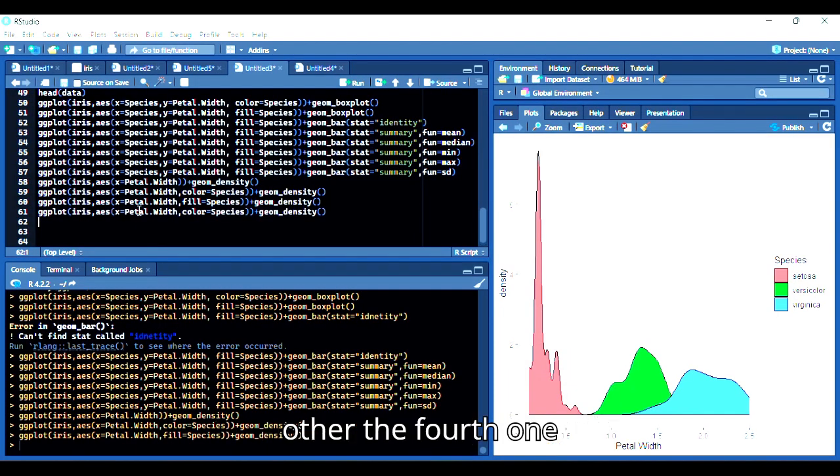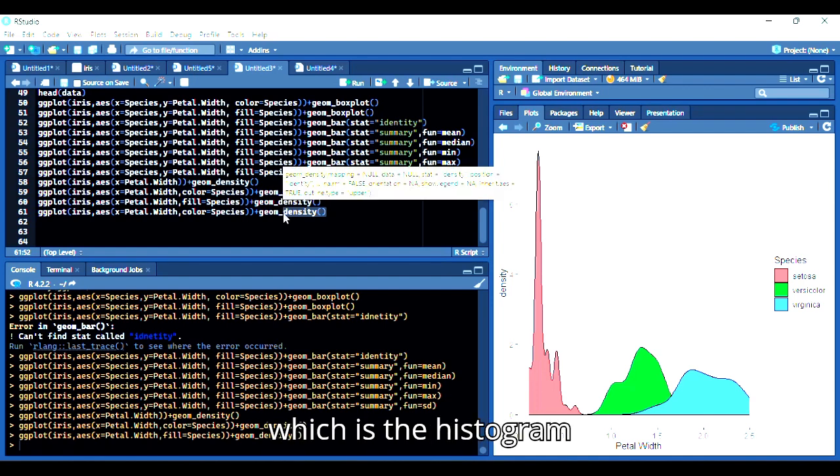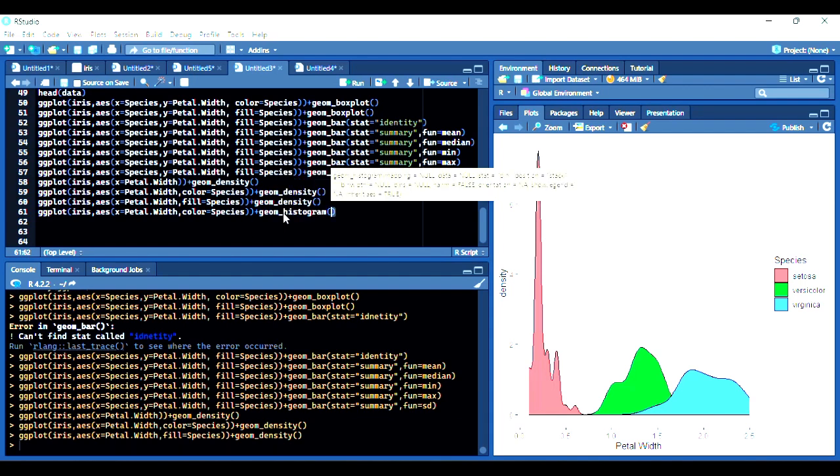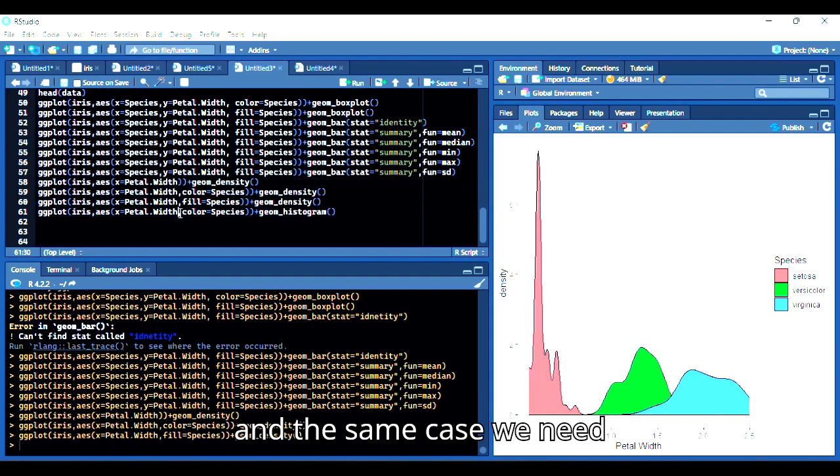Moving now to the fourth one, which is the histogram plot. The same case: we need to switch only one dependent variable on the x-axis.